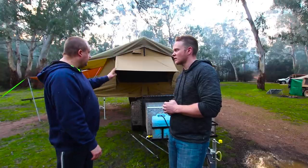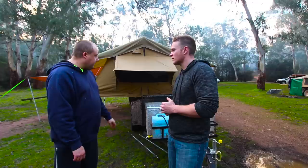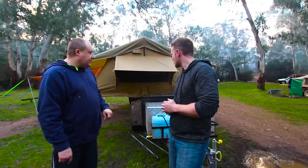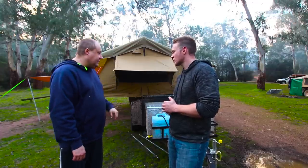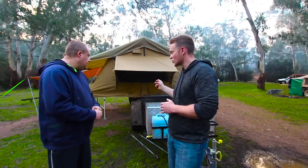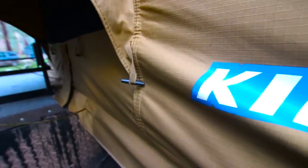I've just bought a King's rooftop tent to put on top. I've put the steel frame with marine ply floor and some marine carpet on top. And it's very easily set up. I'm actually surprised at how good quality the King's rooftop tent is. I thought they were going to be a bit cheap and nasty. Yeah. Looking at it a bit closer, it's actually pretty damn good.